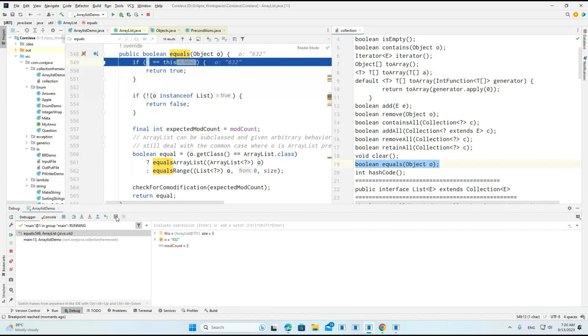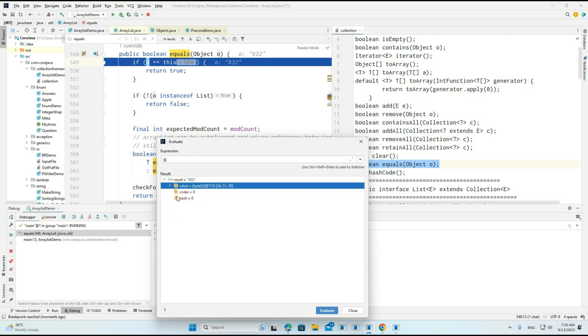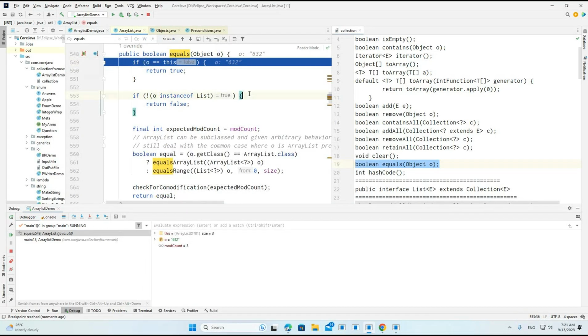Now here you can see, what exactly does the wo contain here? The wo contains a String type here. Basically, it is at the time of converting into the bytecode. Because of the bytecode, we are unable to see the object reference here, but the current object here you can see. So this is the current object.